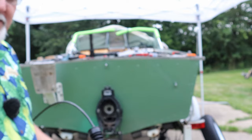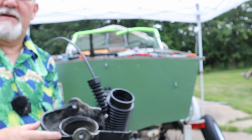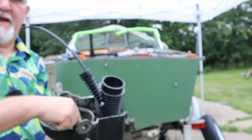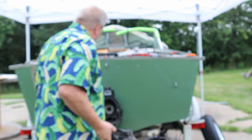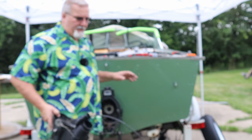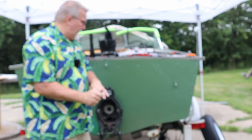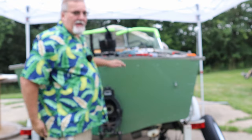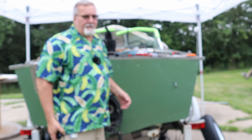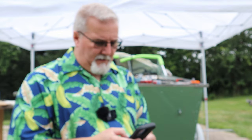So one of the things I've learned, a buddy of mine and I just learned, is that this diameter here and this diameter here on this boat is the same diameter. And why I say that's important is because when I ordered stuff, I thought, oh, just get an Alpha 1 kit, it'll be fine, because it all looks the same. Well, this mounting area that's on here, all that stuff looks the same. The gimbal bearing and everything, pretty much the same. But we'll note a very key difference. On the Alpha 1s, I believe, and Alpha 2, that diameter is two different sizes.